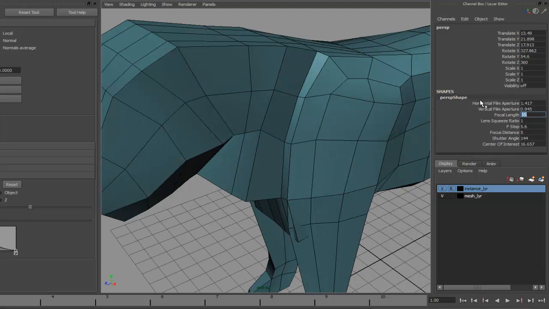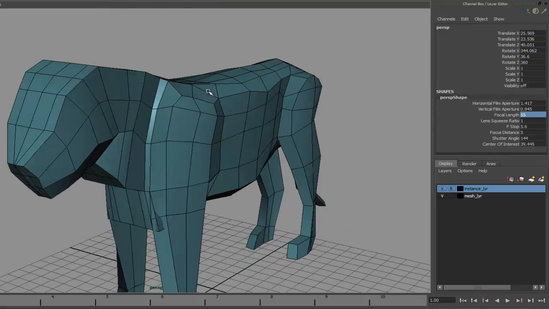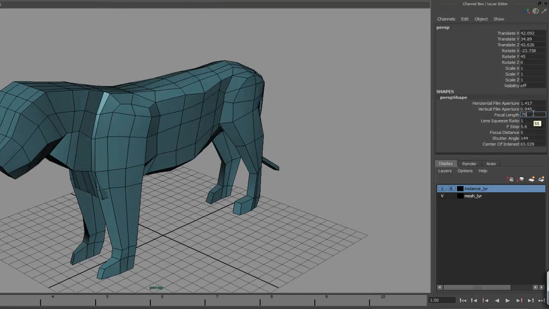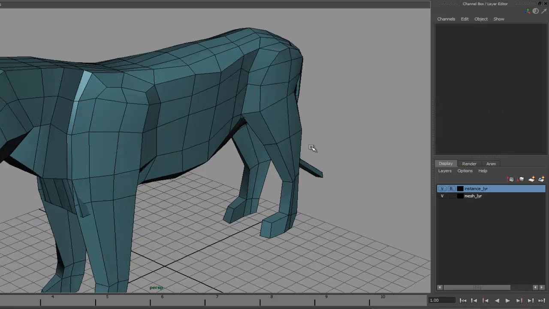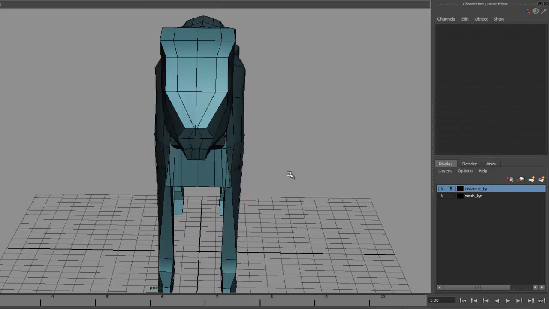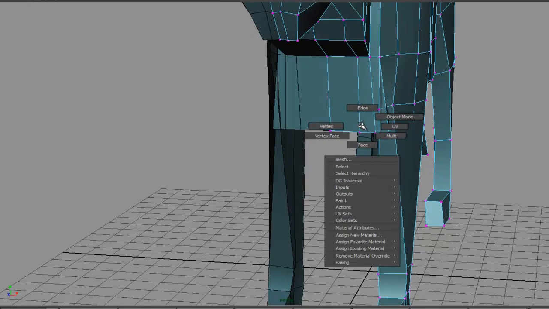I'm going to change my focal length for the camera to 55. Good reason for that, so that it's a little bit more like when I'm actually looking at something with my own eyes. You could increase that to 75 actually, and that'll help flatten the view a bit. I'm a fan of that while modeling, and then I'll swap it back to 55 when I'm ready to render.